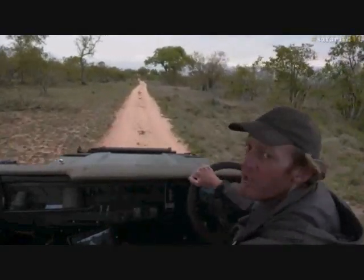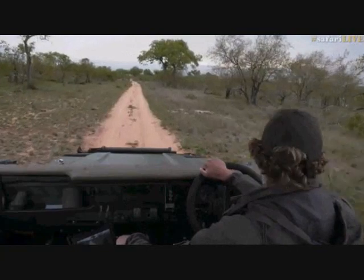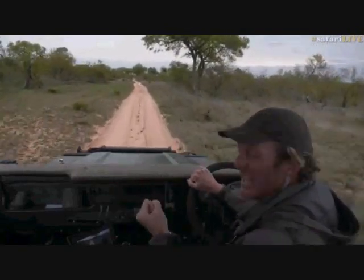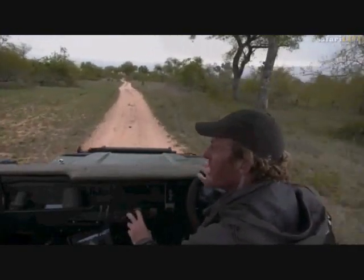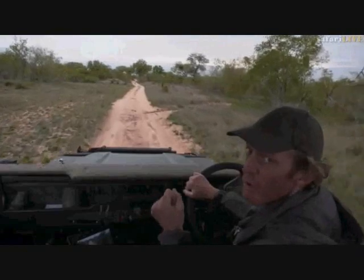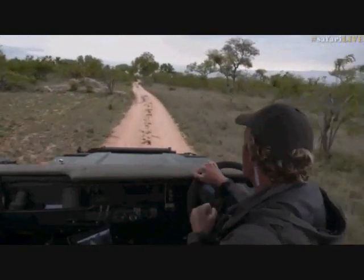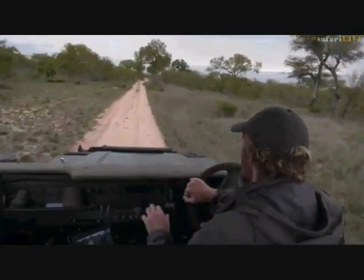Your Combretum apiculatum, it's got a four-leaf seed pod like this, and it's very indicative of sandy soils, which, as you can see along the road here, come from mostly granite base rock. So just something interesting. As we are on our way to Chitwa Dam, I thought I'd just point out a little bit of the Combretum apiculatum, or the red bush willow. It's called the red bush willow because the seeds are rather red, but also the inner wood, which is very hard, is a very dark, lovely red color. So that's why it has got that lovely name, the red bush willow.